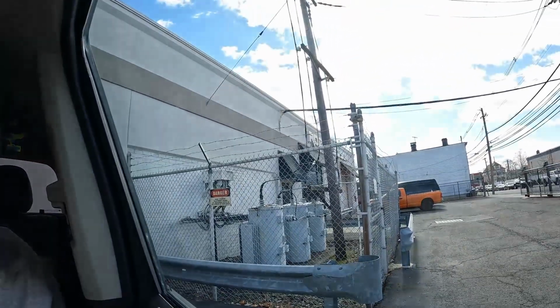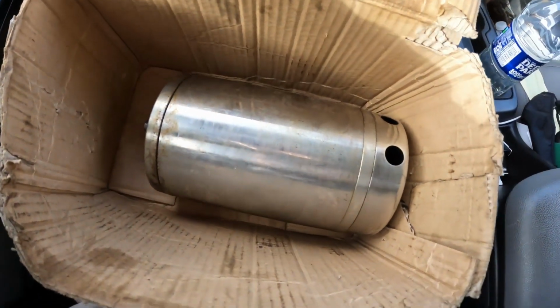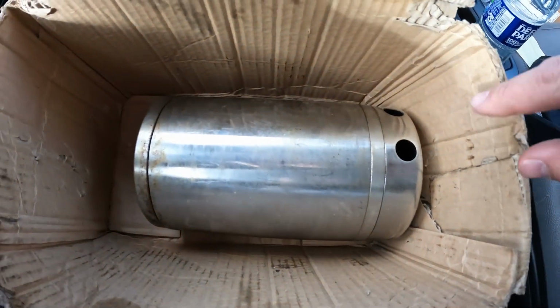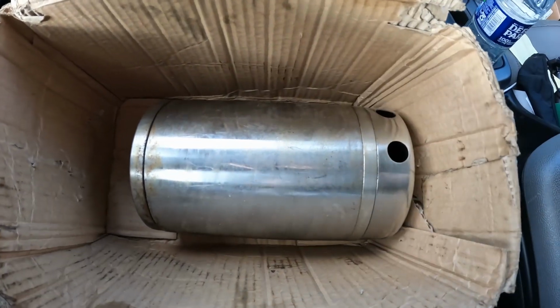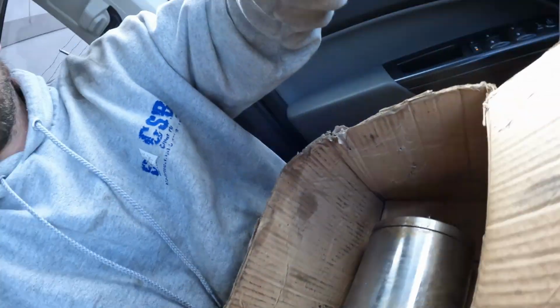All right, guys, so I am actually down in Jersey right now. I am at a store here called Roberts & Son. They sell these spinner motors here. This is off one of our sanders. If you saw my past video where I had to change one of these, then you know what it is. I think I mentioned it in one or two videos ago too. But I'm gonna run inside and grab two of them.